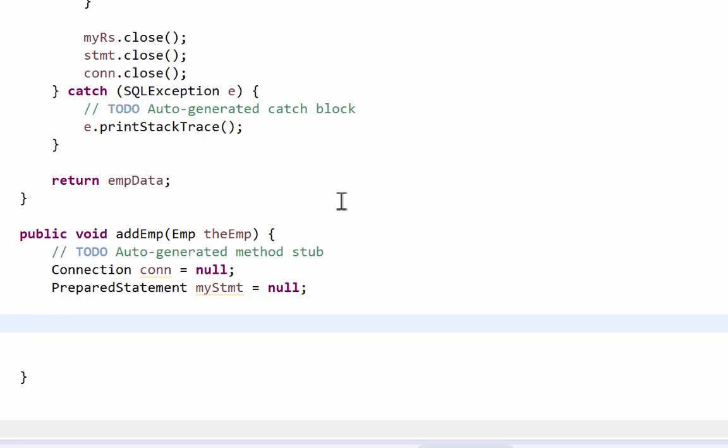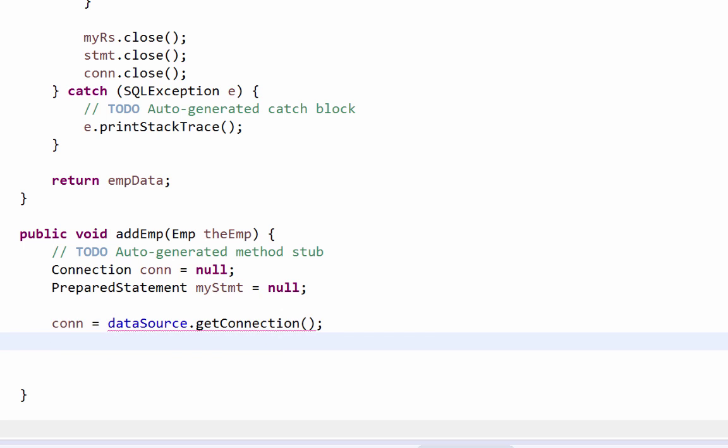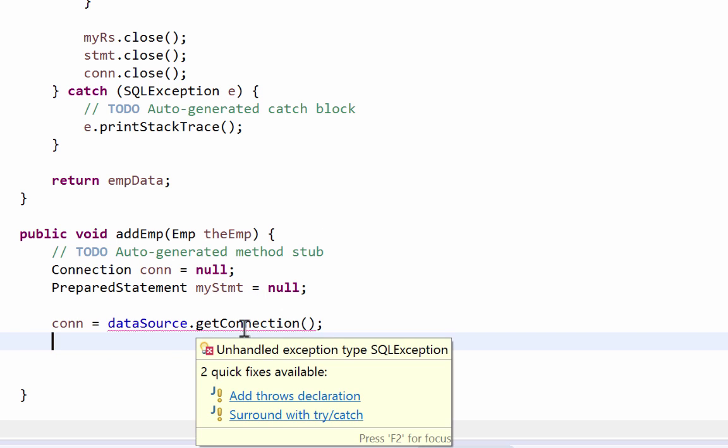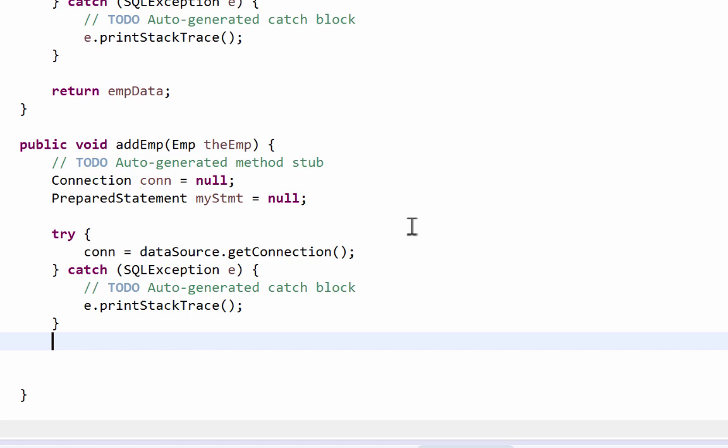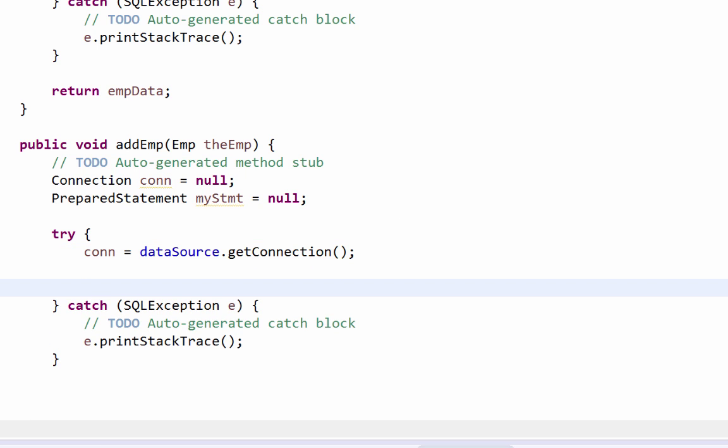Now let's first get the DB connection. So connection equal to data source dot get connection. Whenever we have a get connection, it needs to be put inside the try catch. So we have the connection established. The next one will create a SQL statement. So we'll write the statement to insert into the employee table.